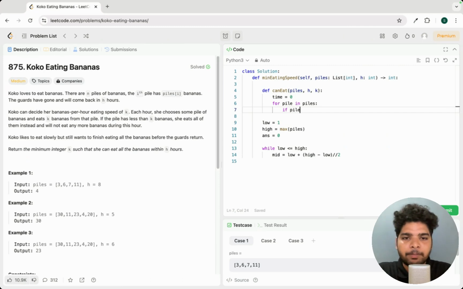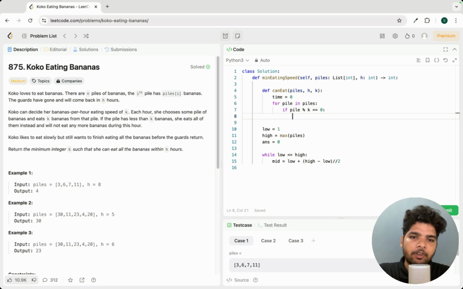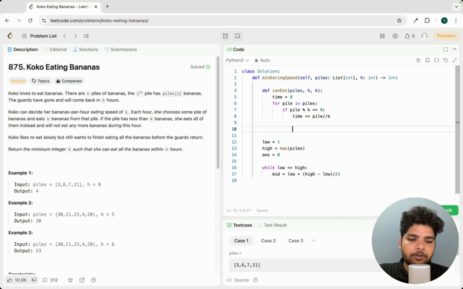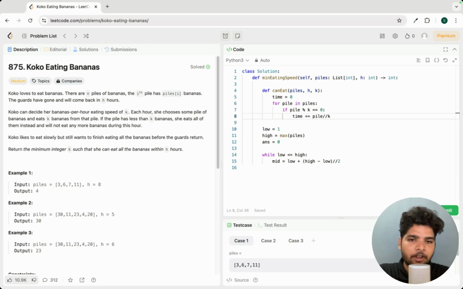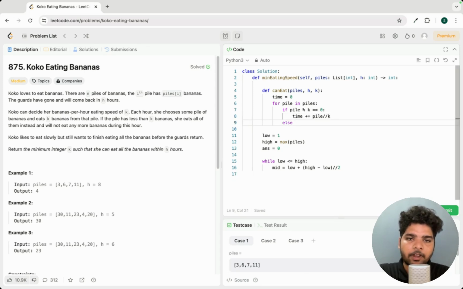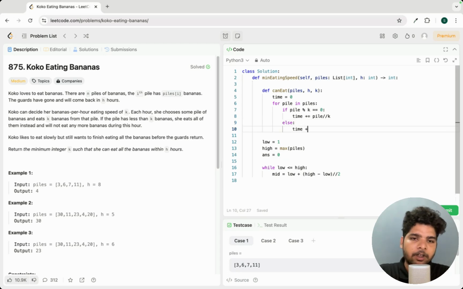So if pile modulo k equals 0, then we'll increment time plus equals pile floor divided by k. Else, what we'll do, time plus equals pile divided by k plus 1, right? If it is not divisible by this k, it will take 1 more hour to eat.